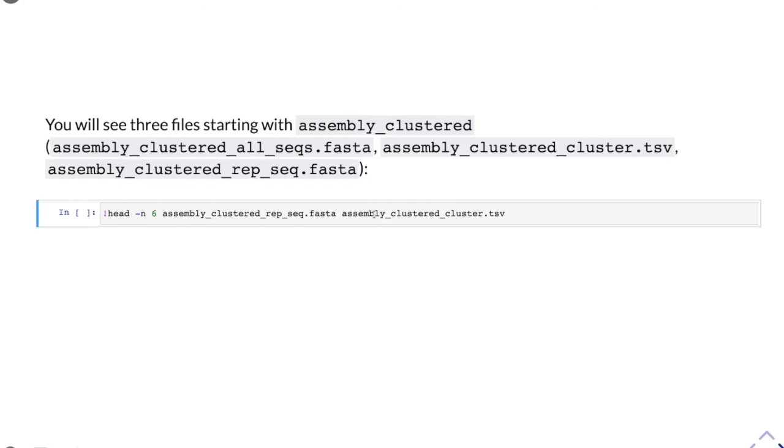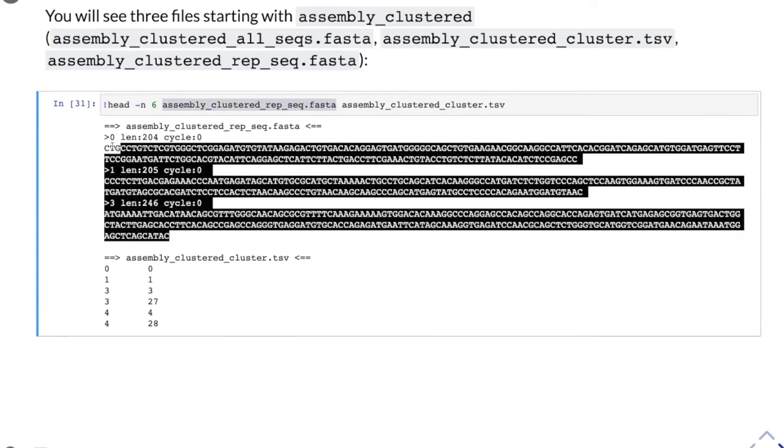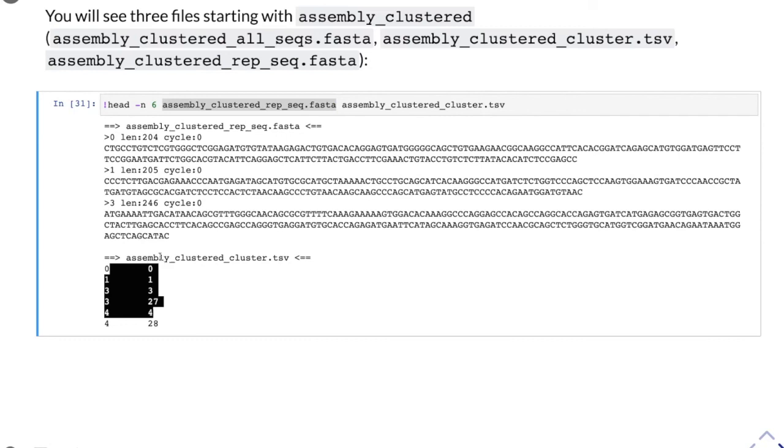So we can have a look at, for example, these formats. The rep-seq format here is just a FASTA file with the centroids, and then the assembly cluster file is an assignment of sequences, for example, meaning that here sequence 0 is in cluster 0 and sequence 1 is in cluster 1. So they are both not clusters, those are just singletons. But here, for example, would be a cluster. Sequence 3 is in cluster 3, and sequence 27 is also in cluster 3. Normally, these are the FASTA identifiers. Since PLASS has just generated them as 1, 2, 3, 4, 5, 6, 7, and so on. But if you use UniProt, that will be the UniProt identifier or whatever identifier you are using.